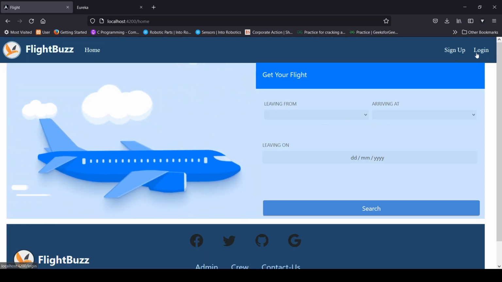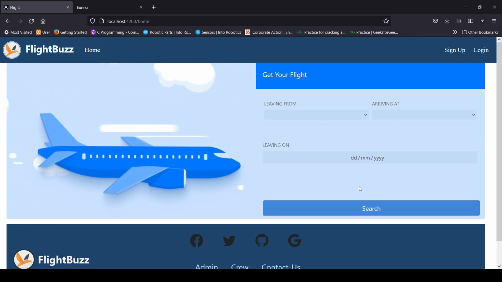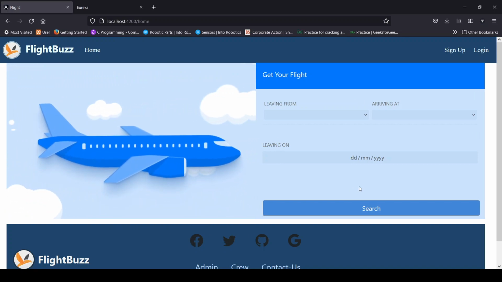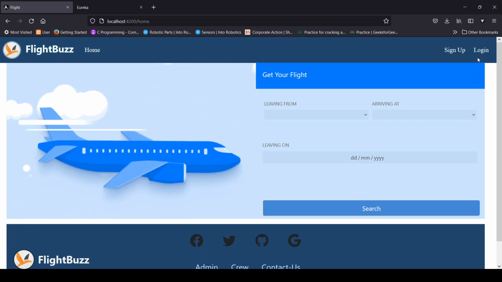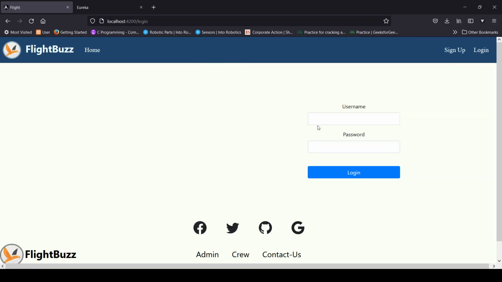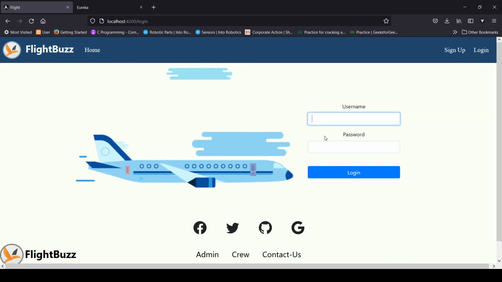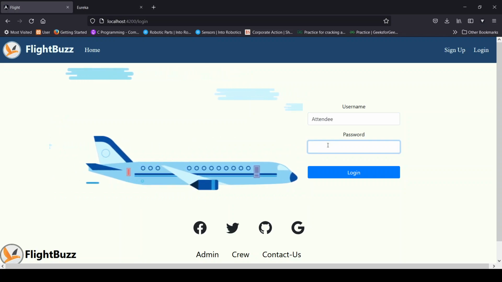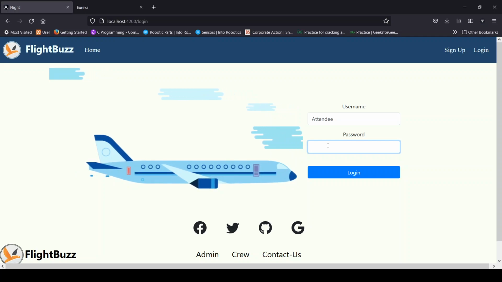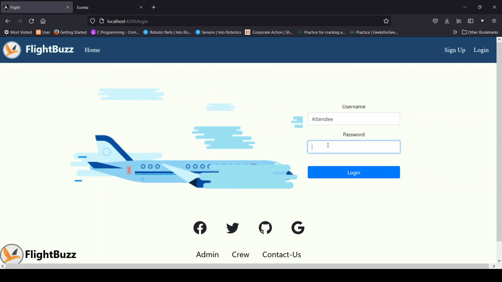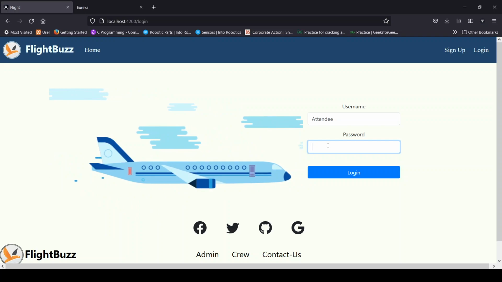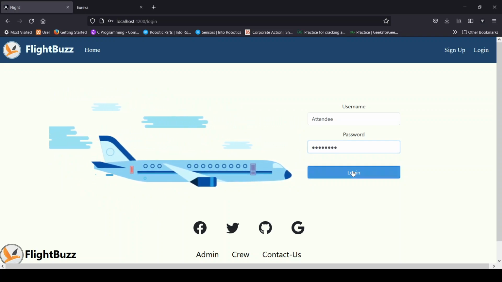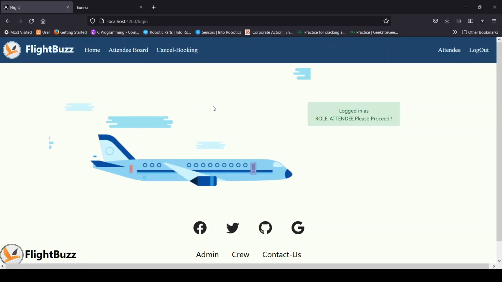Since we haven't enabled the self check-in part for customers as of now, and that too is coming up in version 2, right now the crew standing in front of you while you enter the flight are the ones who verify you as the booked passenger, and then allow you to check in. So let me enter the password here. Once you enter the password, you are logged in as attendee.